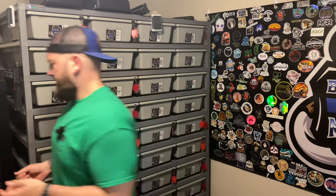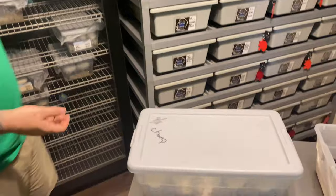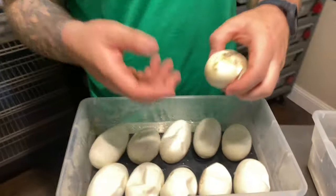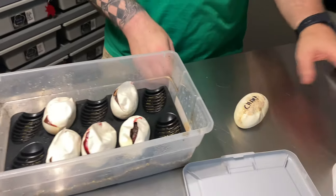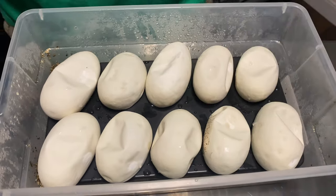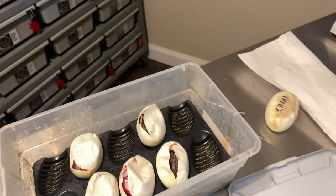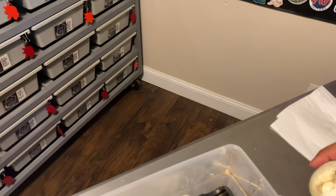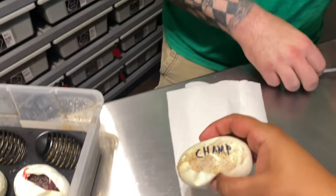We've still got another clutch to cut but we're gonna give that one a couple more days. Let me show you guys real quick — these were pulled on the exact same day with the same male but a different female. This is the pastel pinstripe champagne female's clutch. They're not quite as sunken as I'd like to see, so we'll wait. I did take the press and seal off just to give them a little air. We'll be cutting that clutch later this week. However, one egg from this clutch — the 'champ' egg I wrote on — was in with the Luna clutch because I ran out of space, and it's already pipped, so we might as well cut it now as a bonus.